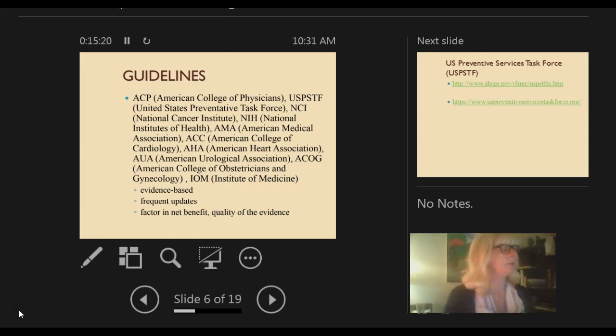All of these guidelines are based on randomized control trials done by different organizations or their own organizations, and they come up with, reading the randomized control trial, sensitivity, specificity, determine what is the best recommendation overall for the entire population. So looking at all of these, what we're going to focus on in APN1, especially for secondary prevention and primary prevention, is the United States Preventative Task Force, the second one up there.